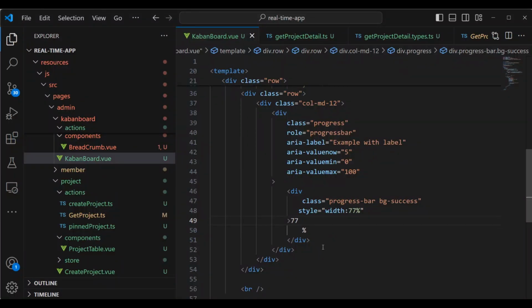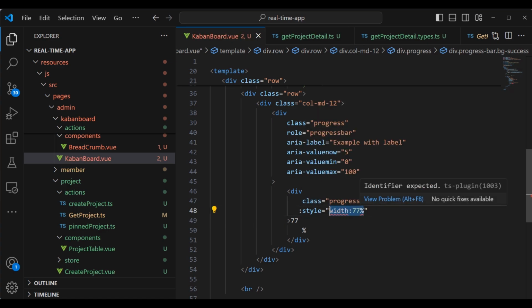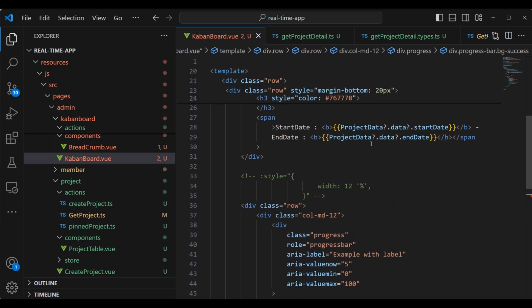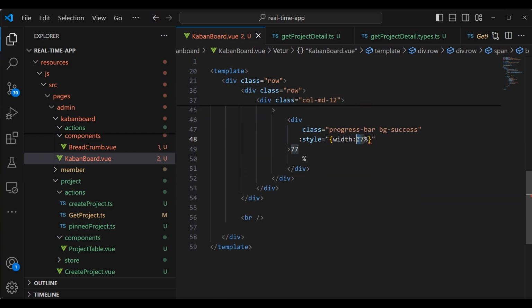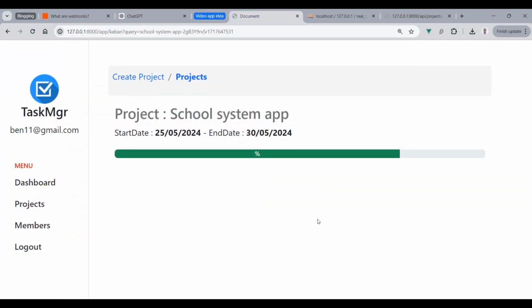Now what we are going to do, we're going to pass the progress of a given project. Right here we're going to say the style. We are going to do style binding in Vue. This is how I do style binding, and then we're going to pass it an object. And right here, we are going to do this. I'm going to copy this code, and then we're going to get access to the progress property. We're going to say the percent. And then I'm going to copy the same line right here and pass it to the label. And then you're going to see right here, we are going to get 0% right now. Yeah, you can see we're getting 0%.